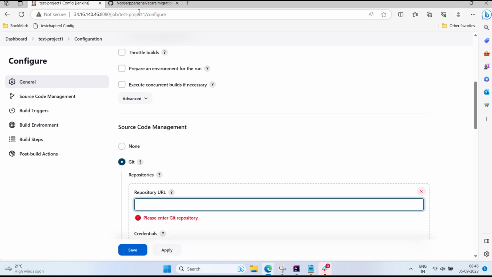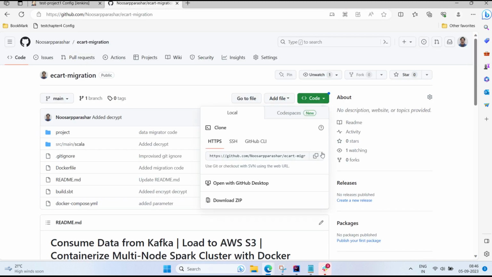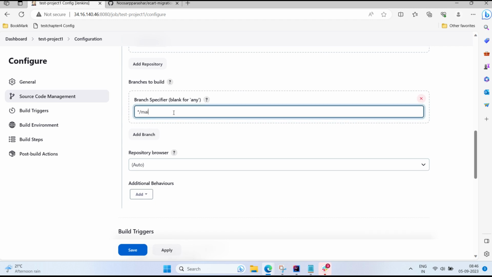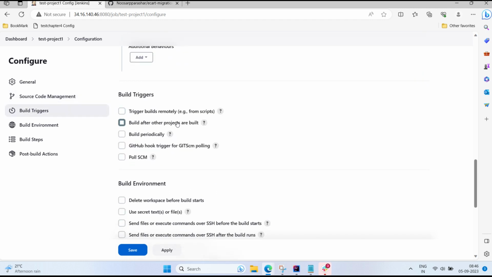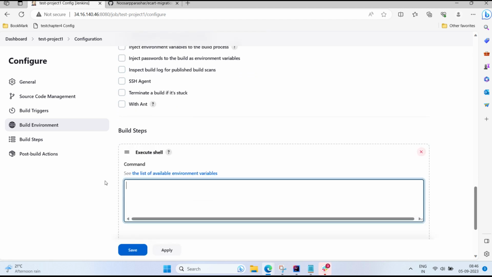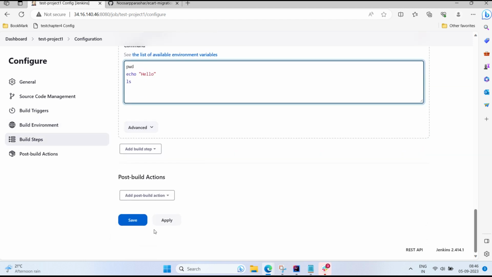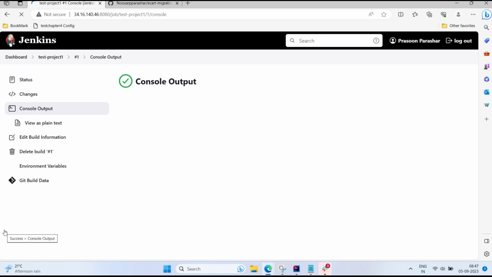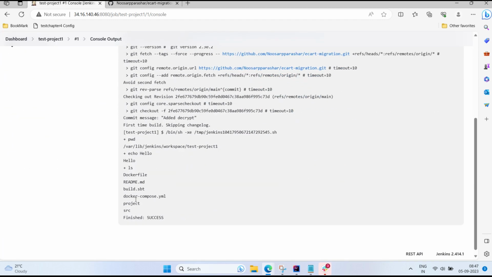And now paste the repository URL. Put the branch name. Now we will just do ls to check if it is working fine. Yup, it is.